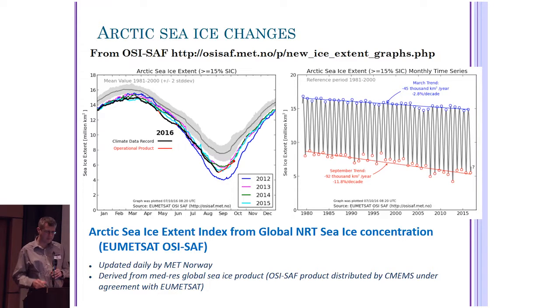On the left here, we can see the sea ice extent, which is defined as the area of sea ice with concentration greater than 15%, throughout 2016 in black. As it comes down to its minimum, you can see it's relatively low compared to the mean over 1981 to 2010, although not quite so low as the minimum in 2012. And then on the right, we have the time series plotted over time, and you can see trends in both the maximum extent and the minimum extent in each year.